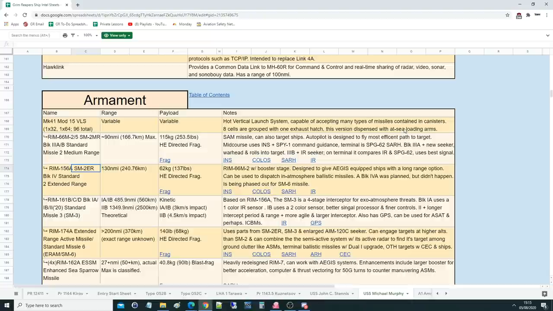Next, we've got the RIM-156A SM2ER. I'm guessing that's going to be the extended range Block 4 Standard 2 extended range missile. So similar to what we had before, but a bigger and or more efficient motor at 130 miles. God, how far? Just imagine if you had these when they were developing the Tomcat. That would have been like, no point.